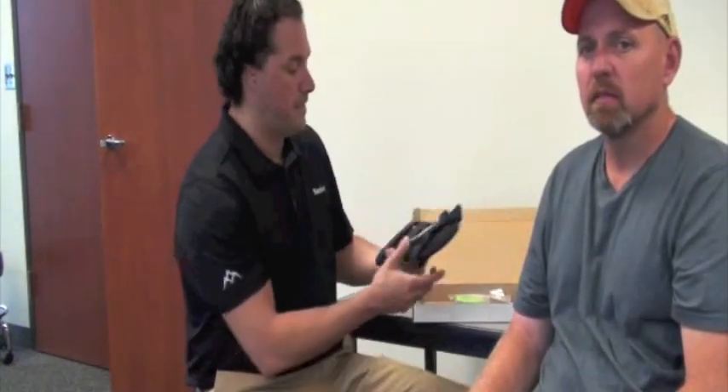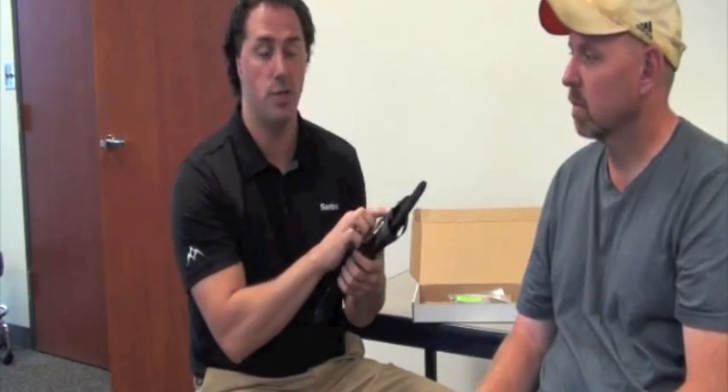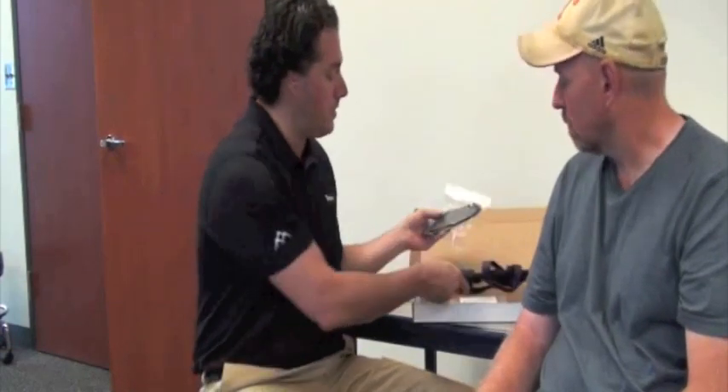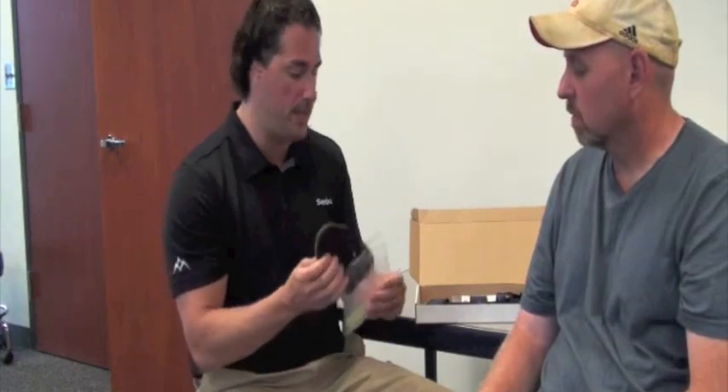Also in the box is the Sabo Stretch, which is in a flat position. Later, we'll show you the appropriate way to bend the wrist mount, thumb mount, and forearm stabilizers to correctly fit the device. You'll notice there are several straps: two forearm straps, a palm strap, two finger straps — one here as well as one in the back — a fifth-digit strap, and a thumb strap. Also in the box are two additional spring steel hand plates.